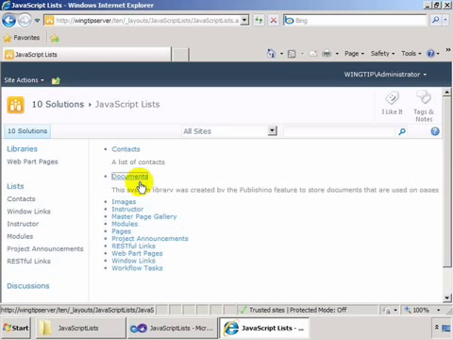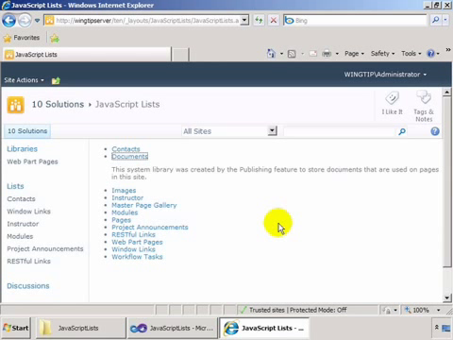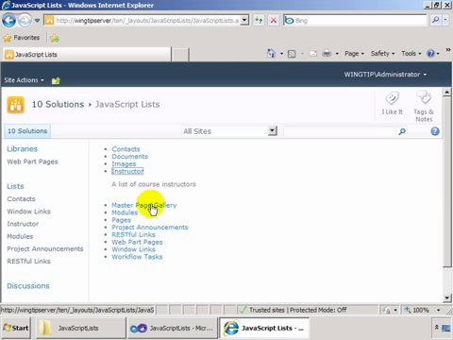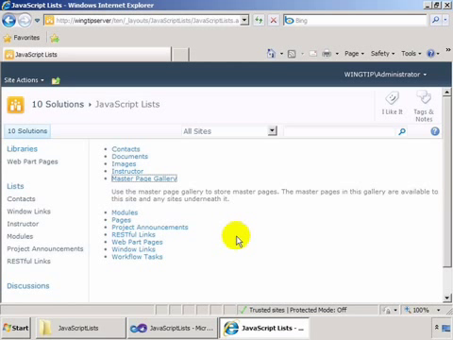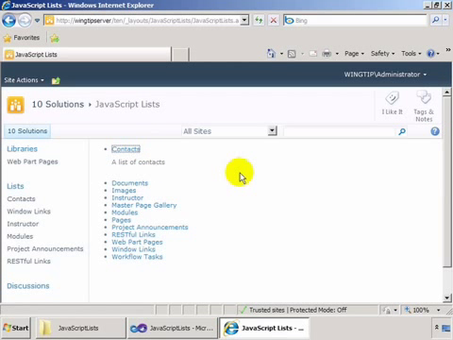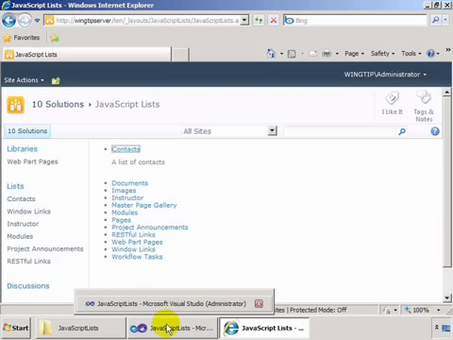And if we click on one of them, like Documents, you can see we get this jQuery accordion, it's called, that rolls nicely and then shows you the description of each list. So this is all done using JavaScript. There's nothing here but JavaScript, and you can see that you get a much more interactive type of interface using this approach. And using the client object model, we're able to talk to the pieces of SharePoint in the same way that we could talk to them if we were writing code on the server. Okay, let's go to Visual Studio and see how this was done.